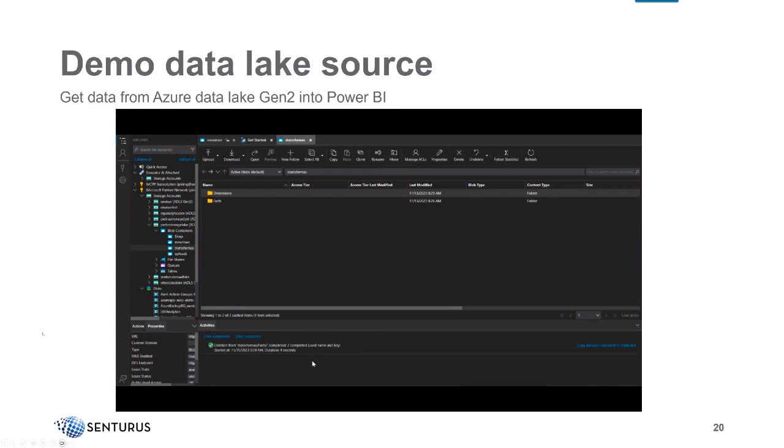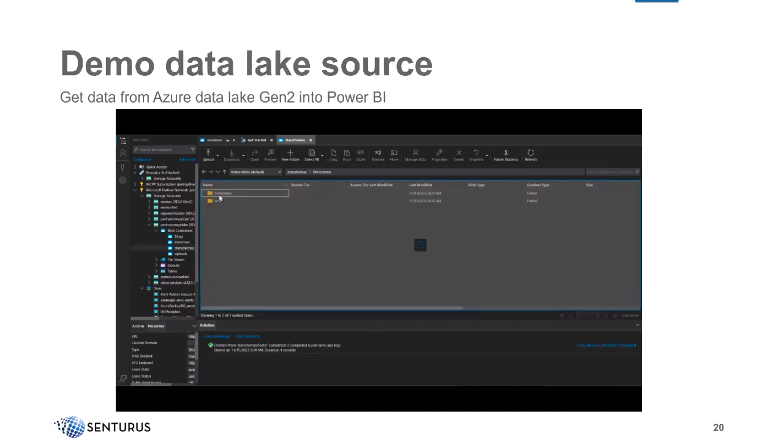This is Azure Data Lake Data Explorer, and what I've got here are storage accounts, and I do have an ADLS Gen 2 account. What I've done here is set up a scenario or use case where I'm going to a folder or a blob container called star schemas, and somebody has actually put some dimensions and facts out there for you. I just want to show you the mechanics of how Power BI does this. So I'm going to push the little play button here, and yeah, we're talking about Explorer.